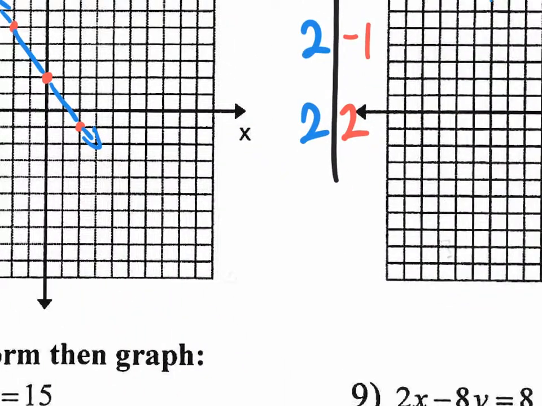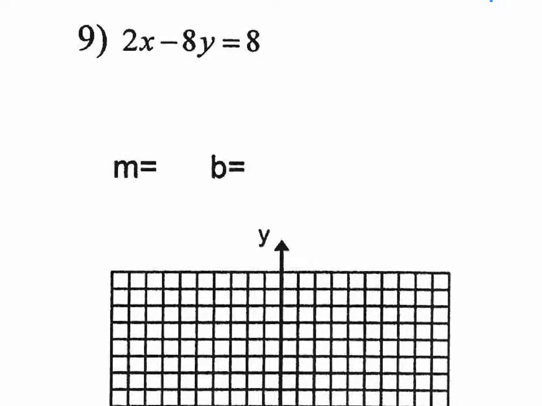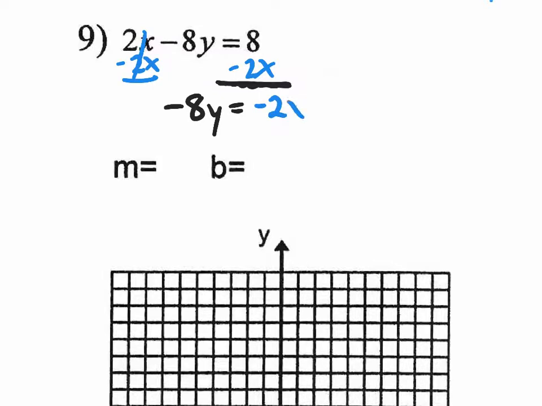But if we go down to something like number 9, number 9 is not in slope-intercept form. Okay, so on number 9, you want to get y by itself. You're going to have to get rid of that positive 2x by subtracting 2x. Subtracting 2x, you're going to rewrite it. There's a negative 8y left over equals, you can't really do the 8 take away 2x, so you're just going to rewrite it. And always rewrite your x term first, and that is a negative 2x and a positive 8 right next to it.